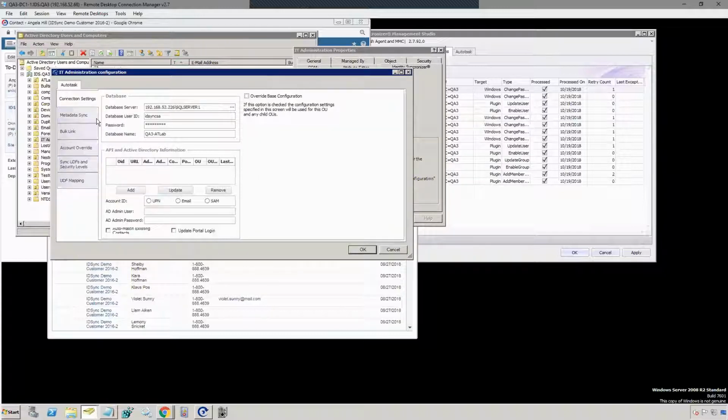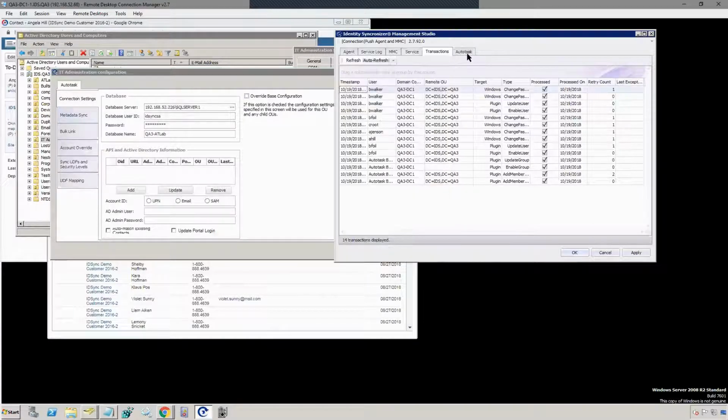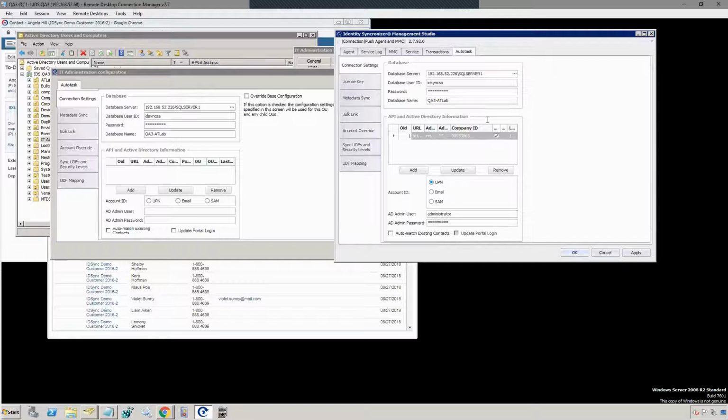So if you choose to do so, you can actually override the settings that we put into this connection setting. You'll see these screens look almost the same, and you can specify different Autotask companies. So you can treat each OU, if you choose to do so, as an entirely separate company and actually post different OUs into different companies in Autotask, if that's helpful for you to be able to do so.